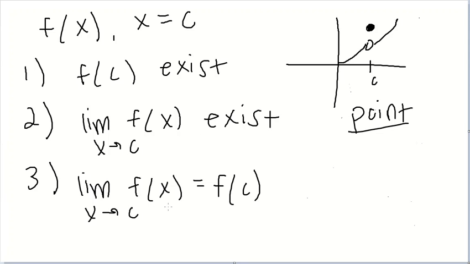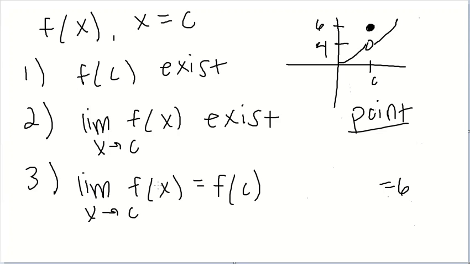But this last one, again, the one that's most commonly forgotten, so make sure you remember it, is that the limit of the function as x approaches c has to be the same value as what the function is defined as at that point. So what that means is whatever the value for the limit is, that has to be the same as the y value that that function spits out at that point. So let's say that right on that open dot we have a y value 4, and then right on that closed dot we have a y value 6. So using that, what I just labeled, f of c would be equal to 6. So if we plug c into this function here, then we would get out the y value 6.